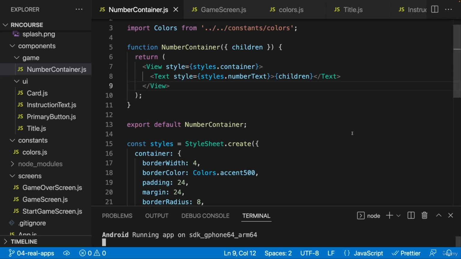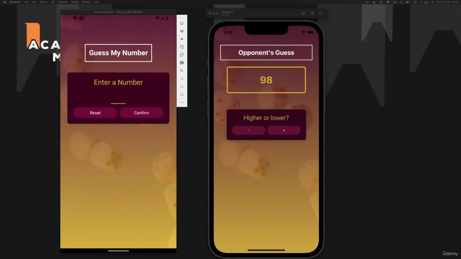So now we're making good progress here. We worked on these buttons, but I'm not done yet. There are two main things I want to change before we move on to the game over screen. And the first thing which I'd like to change is the icons in the buttons.